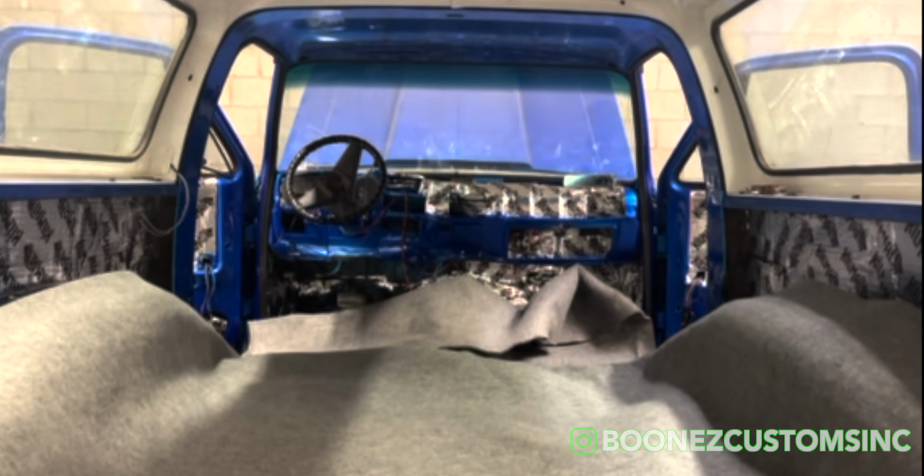Still working. New year, new projects, new goals. So what I'm doing right now, I got all the kill mat, as people call it, Dynamat, sound mat, soundproof. So where we at right now? We're getting ready to lay the foam down, padding.